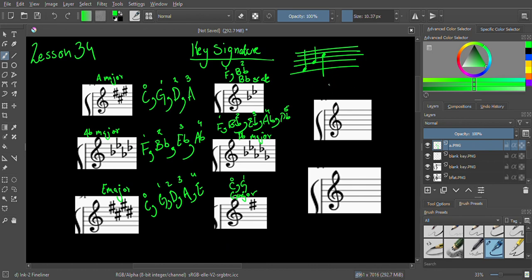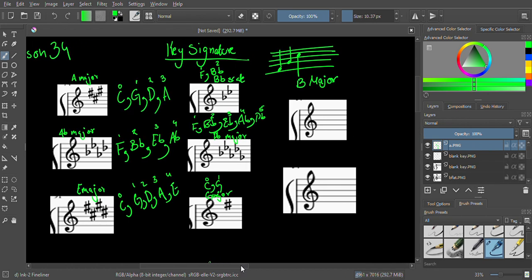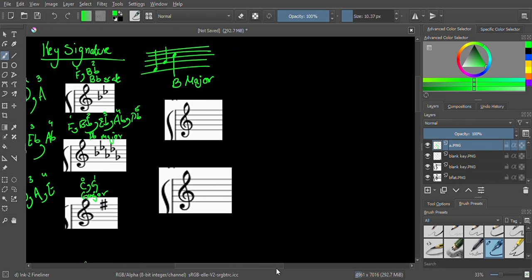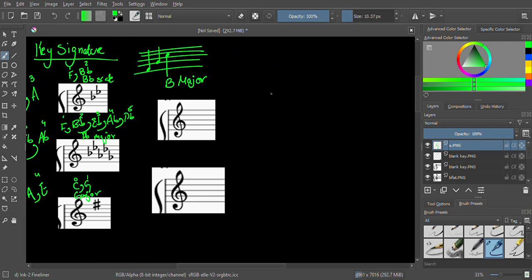Here we have to write, first we have to write B major scale. We have to write it all by ourselves, no help. B major scale key signature, I mean. So how are we going to do this? Okay, let me give myself some more space inside here. Great, and let's start. First things first, I need to know how many sharps are there in B major, right? So let's try to figure that out.